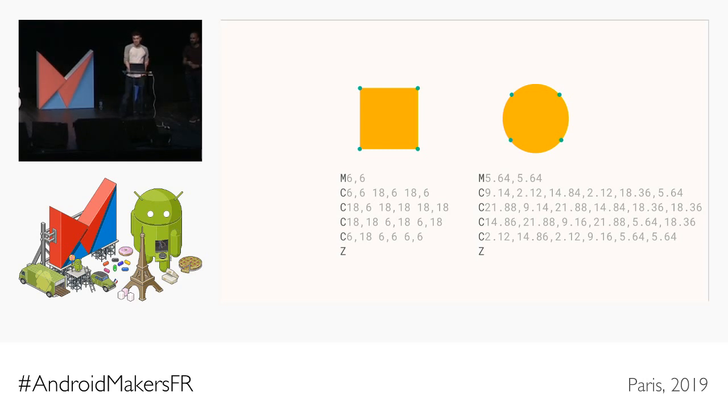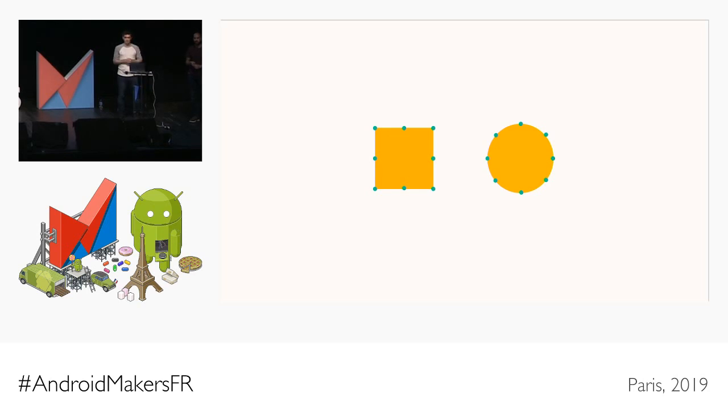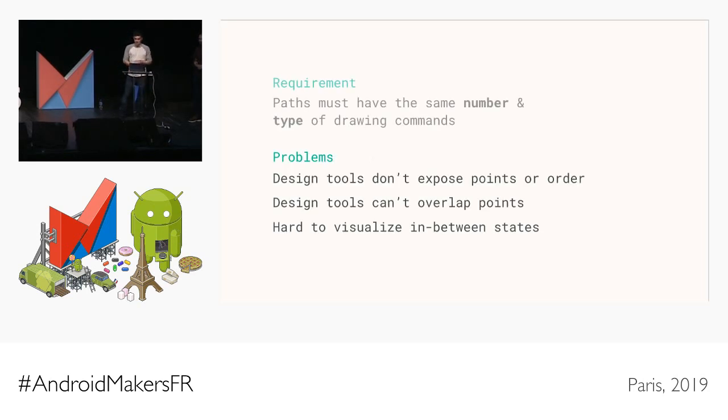And once you do this, you have something that can be morphed from one state to another, and you won't get that crash anymore. You can even go further by defining even more points to further control what the animation will look like at runtime. So obviously, that's a lot to take in, and it's not super trivial to do. You don't want to be converting cubic Bezier curves or arcs by hand, because you're going to have a hard time.